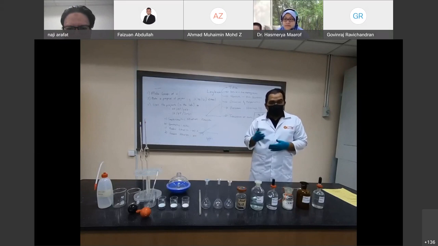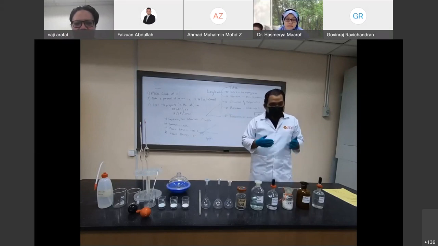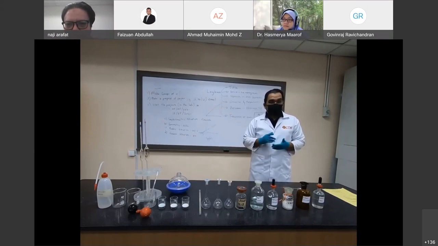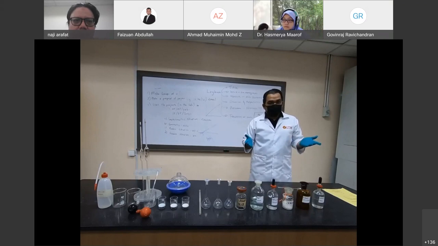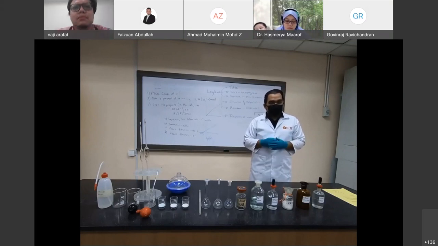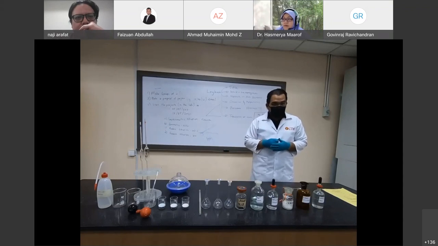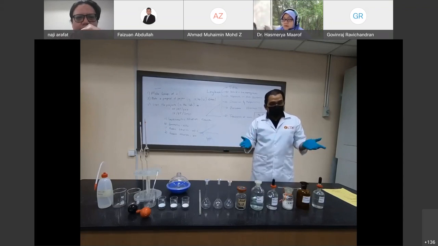DMGH is almost insoluble in water and is used in the form of a 1% solution in 90% ethanol. 1 milliliter of this solution is sufficient for the precipitation of 0.0025 gram of nickel. The precipitate form is so bulky that the presence of a very small amount of nickel can be handled conveniently. Nickel is normally precipitated by adding the DMGH reagent to a hot acidic solution of nickel 2 ion, which is then made basic by addition of ammonia. Only a slight excess of the reagent should be used, since the DMGH is not very soluble in water or in very dilute ethanol and may precipitate if a very large excess is used.